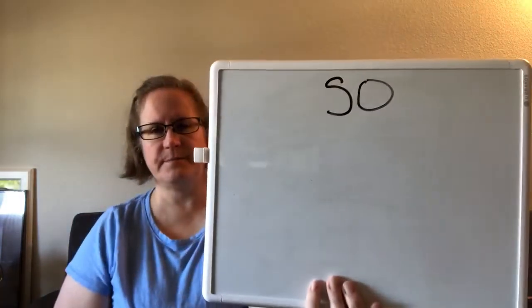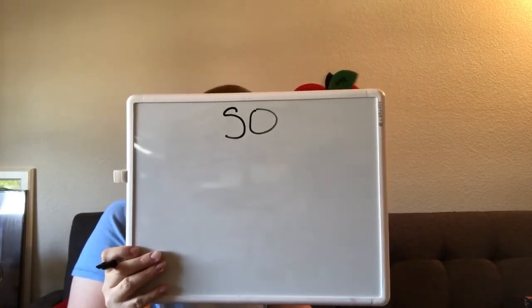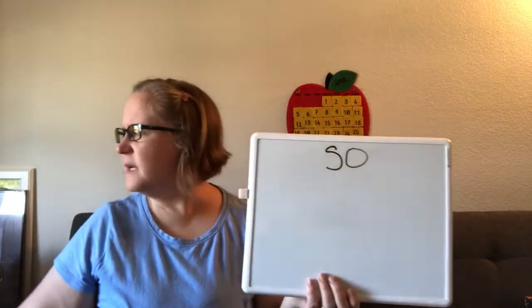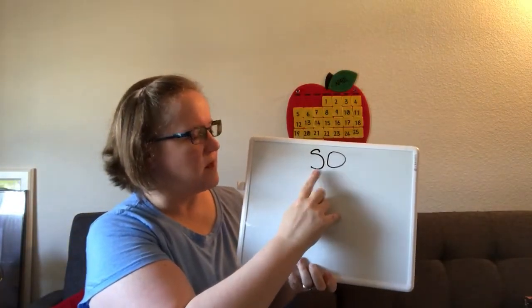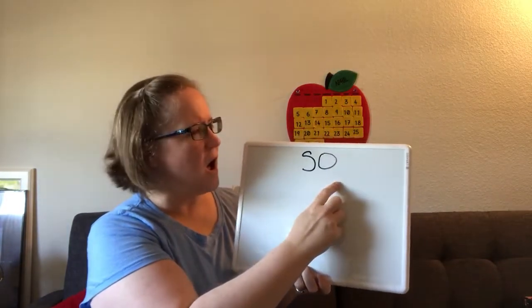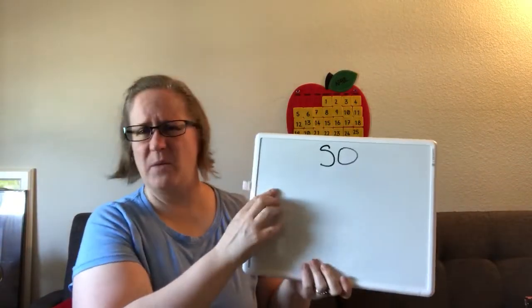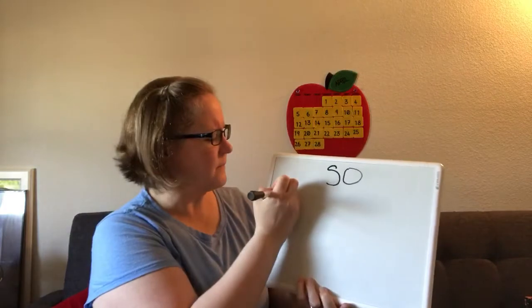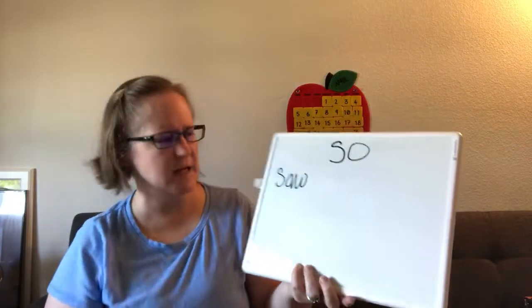We have another new tricky word that we're learning today, and it kind of rhymes with the tricky word we learned the other day. So I'm gonna write it on the board and see if you can figure it out. This is my tricky word. Now, if I just look at this tricky word and say the sounds, saw, that is a word, but I don't think this is how I spell that word. So the word saw looks like this, S-A-W.